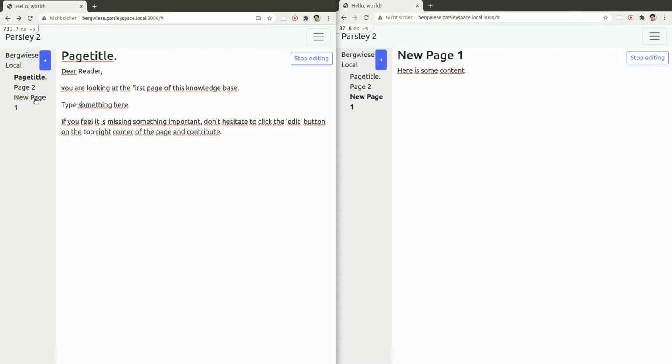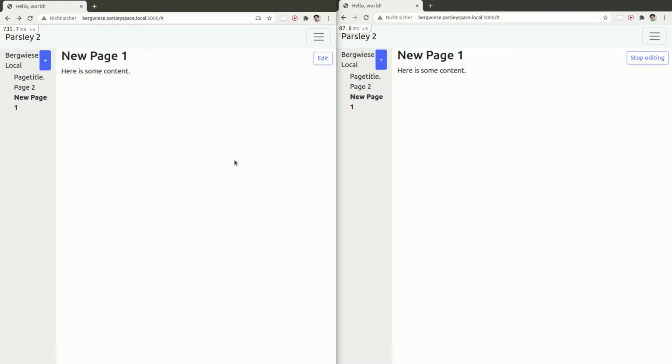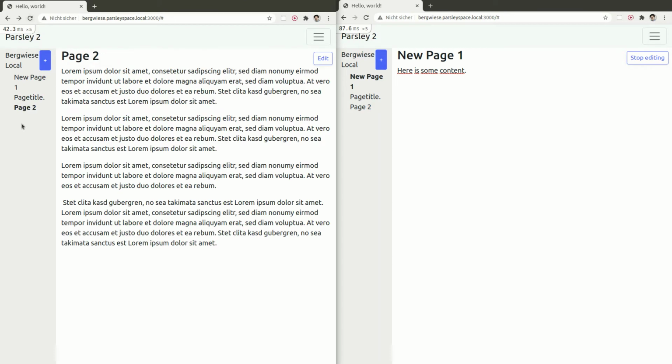In the old version it also opened that page, but now it can detect from which tab the action was actually spawned, even though it's coming from the same user. Okay, there's still lots of stuff to do. For example, rearranging the sidebar here isn't really reflected, although it's stored on the server, which you can see if I reload the page. Then the ordering here has actually been updated the same as here and stuff like that.